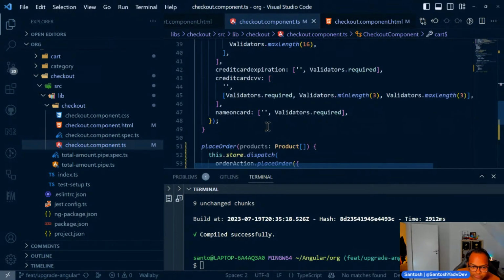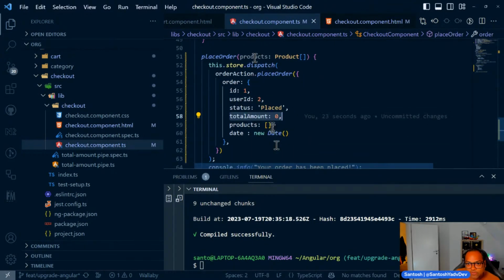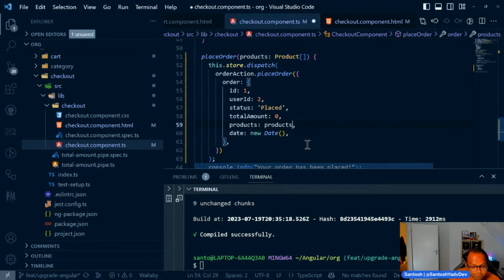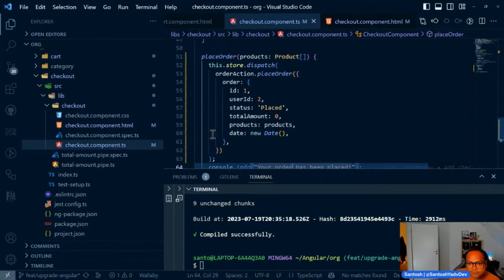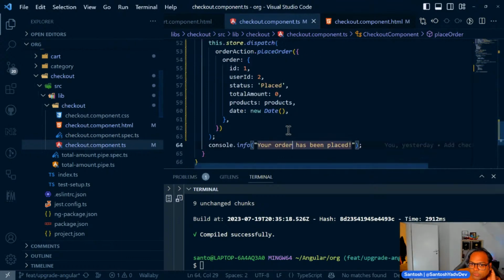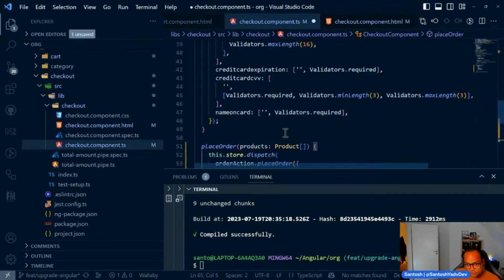We can actually calculate at runtime whenever we want to display it. So as of now, let's keep it at 0 and just pass the products with this. So we have place order, and what else should we do? We should redirect, right? So we should use the router.